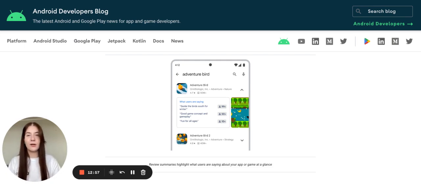But if Google implements this into Google Play and Google Play Developer Console, we believe this will be extremely exciting and extremely cool, because at this stage Apple has announced no such updates of artificial intelligence usage.